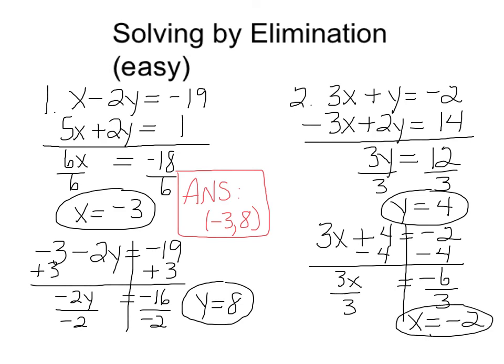Again, if I graph these two lines, that is the point where they would intersect. And so I think it's best to write our answer as an ordered pair. So my answer for this one is going to be the coordinate point negative 2, positive 4. And that's an example of solving two equations by the elimination method where something would already eliminate if you added the two equations together.